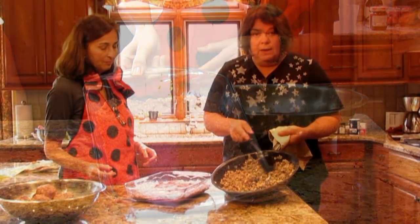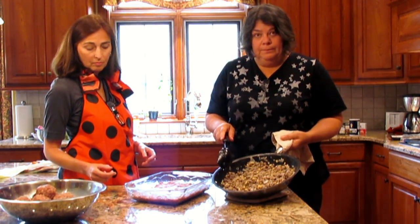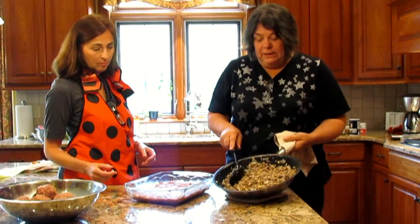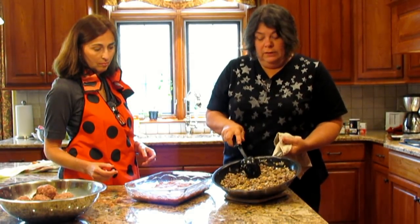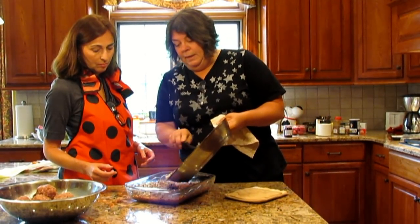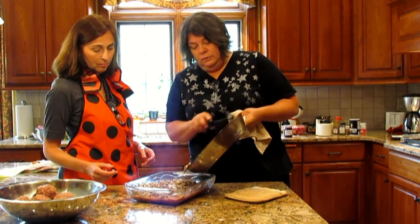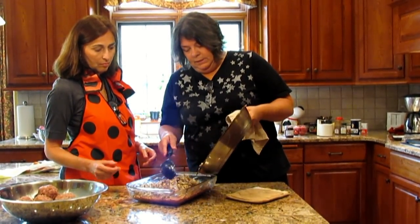Raina's finished browning the filling, and we've simply brought it over to the pan here that we're cooking the kibbeh in. As you can see, there's still some of the olive oil there, and Joanne does not drain that. We simply add the prepared filling into the pan with the first layer of kibbeh. Is that right, Joanne? Mm-hmm.